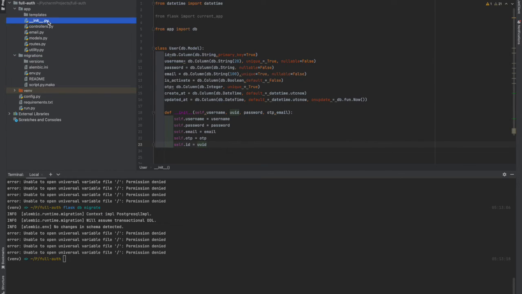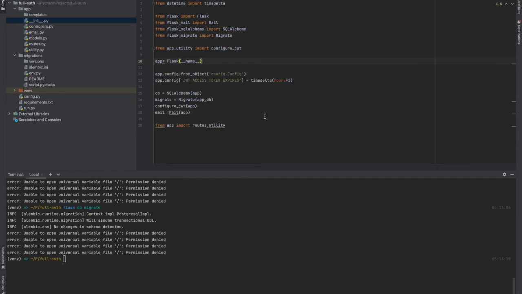Let's come inside our app init here. Okay, I hope we are not missing anything for our models as well, because there should be a file that needs to be created inside our versions. Yes, there should be a file that needs to be created.